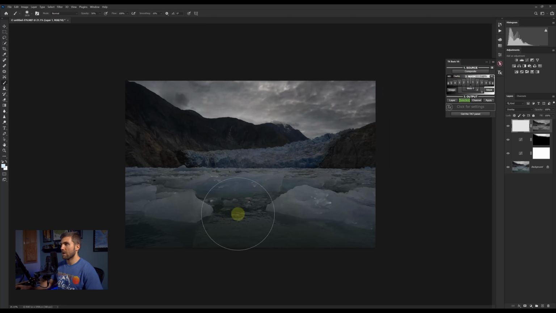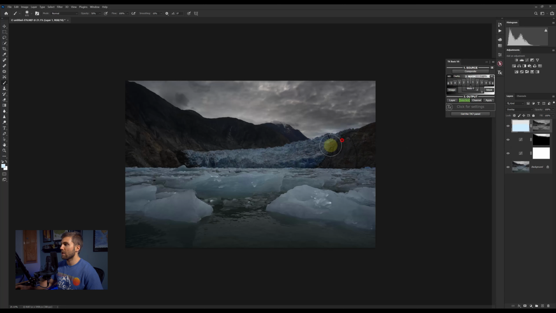And then let's start at around 50%, and I'm just going to paint over the ice. And again, what's nice about the midtones mask is I really don't have to be too concerned with my brush strokes because the midtones layer is keeping it restricted. It just does a really good job of selecting the brighter areas of the ice in the foreground. So let's just look. Here's before, here's after.